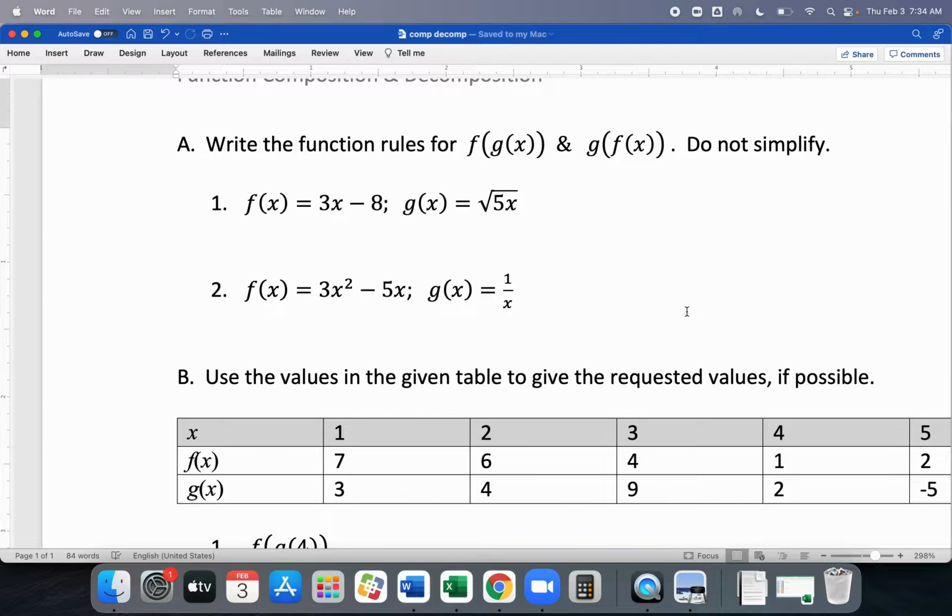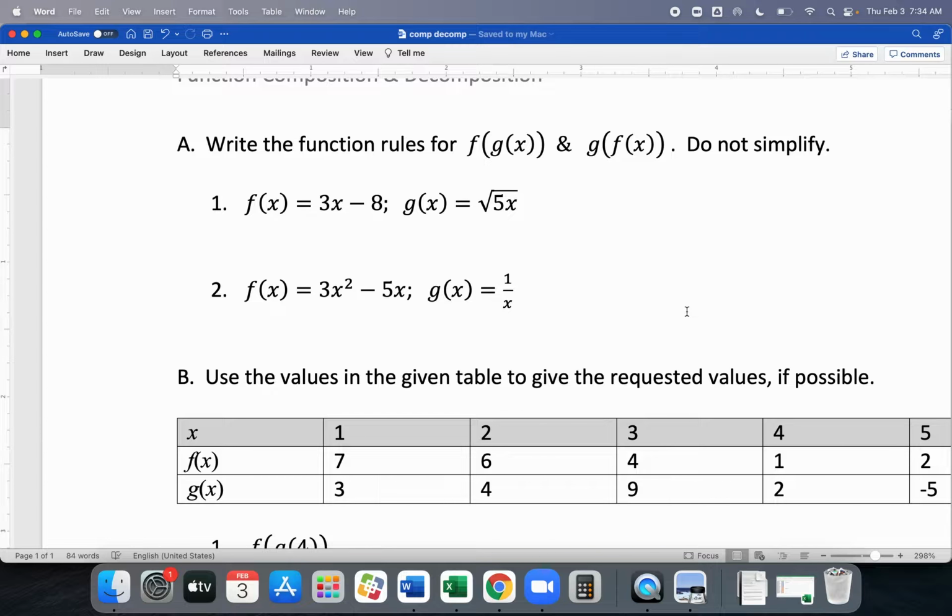Remembering that the expression f of g of x indicates that in terms of the sequence of events, if you're doing things order of operation wise, we do g of x first, and whatever the result of that is, we do function f to that result. F of 7 means plug 7 into the f formula, if you want to think of it that way. F of g of x means I take the g of x result, the whole formula result, and pop it into the f formula, in terms of generic function notation. We were talking more about applications of this last class.